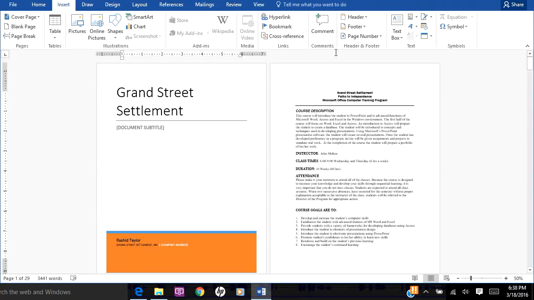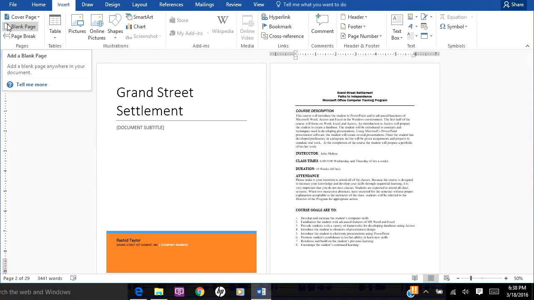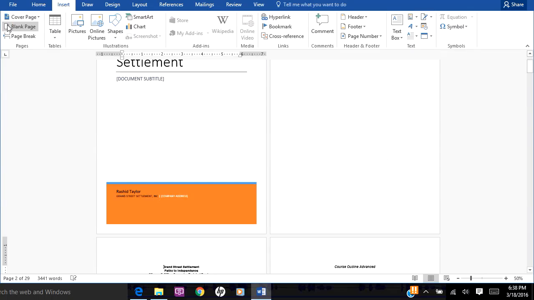Now the next thing we want to do is we're going to go over on top of page 2 here, and we want to create a couple of extra pages for our table of contents. So we are going to insert 2 pages here, and the way we can do that is if we go to our Insert tab again, we can add a blank page for that purpose. So I'm going to click on Blank Page, and I add 1, and Blank Page again, and I'll add 2, and this will allow space for me to insert my table of contents.